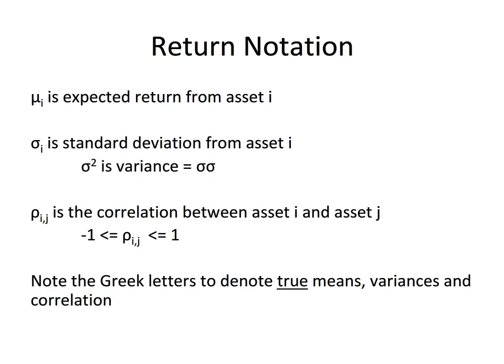One item of note here is that mu, sigma, and the correlation coefficient, which is given by the Greek letter rho, are denoted by Greek letters. We do this for a very specific reason, and that is because they're quote-unquote true. We know what these are. We assume that we know what these are. We will talk about this assumption more as we go through, but right now we're assuming that we do know what our expected return, standard deviation, and correlation coefficient is for these assets.